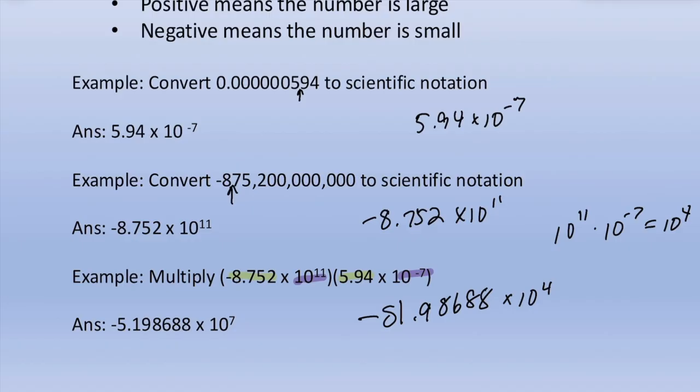Anyway, now we want our decimal place. It's too big. 51 is too big. Remember, it has to be between -9 and +9. So we need to bring that decimal place there. So since we moved the decimal place there, that would be a +1, and it would add to the 4 and become a 5. So please make this a 5. And so that's -5.19868 times 10 to the 5th. Okay. So there is a scientific notation problem.